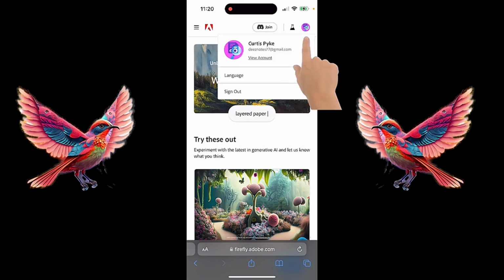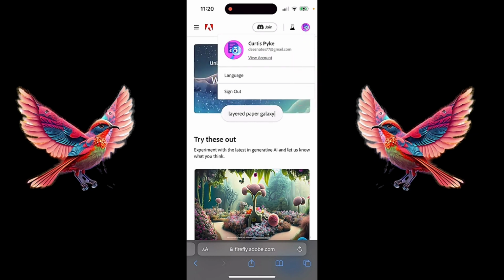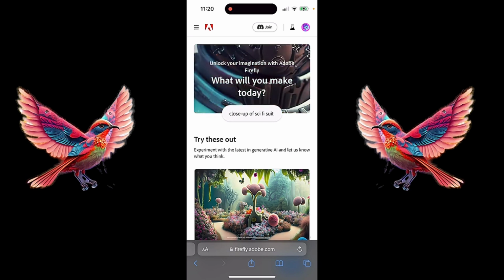Now, I want to note up front that this is a free account that I'm using here. There's no cost to it, at least at this time, July 12th, 2023. May change in the future, but probably not. Okay, good. So I've signed in. If you don't have an account, you're asked to join, but you don't have to pay for anything.